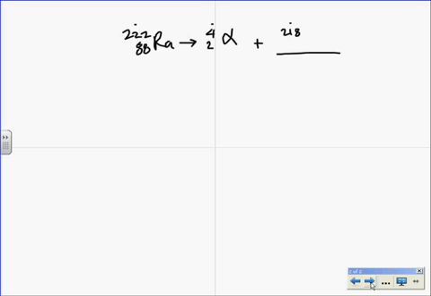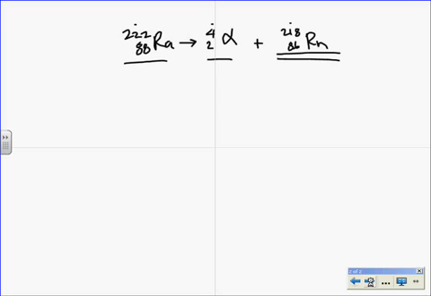The mass on the left side of the arrow has to be the same as the total mass on the right side of the arrow. And the same thing goes with the charge. This must have an atomic number of 86, so that 86 plus 2 gives us the 88. Element number 86 is radon. And that's the end. So we could write this reaction and say that radium-222 gives off an alpha particle. And when it gives off an alpha particle, what's left over then is radon-218.